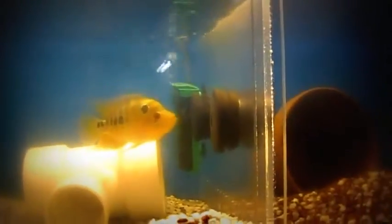So basically, we're going to go over a few basic fundamental facts. When you're dealing with DNA, and when you're dealing with species complex, you first have to have the principles down pat. You have to know the order that they come in. First is the family, then it's the genus, and then it's the species. So, in order for your fish not to be a hybrid, your fish have to meet those requirements. Your fish have to be in the same family, the same genus, and the same species. If one of those are taken out of the equation, your fish is a hybrid. That's the bottom line. You can look it up.